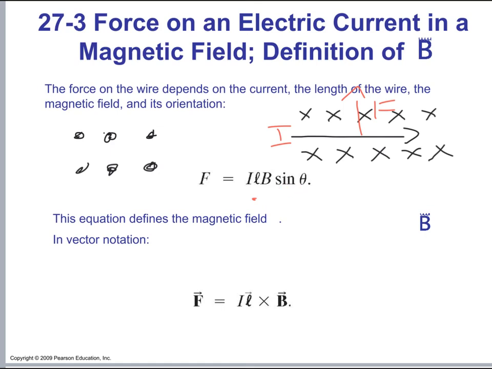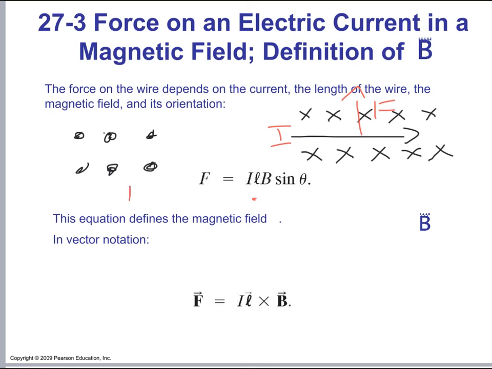And for those of you who have encountered the vector cross product before, this ILB sine of theta, that's the magnitude of the cross product of I times the L vector crossed into B. That just gives you that. And of course, the direction is given by, you guessed it, the right-hand rule. The same thing from the cross product that you may have seen before. But if not, you just can apply this formula. This is the formula to get the magnitude of the force vector, and the direction is determined by the right-hand rule. So let's look at another example just real quick on this page.